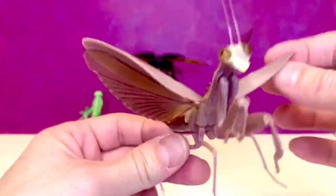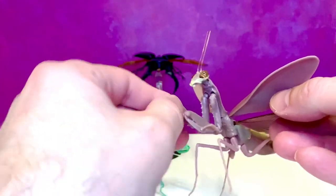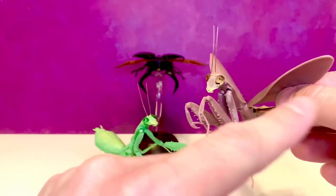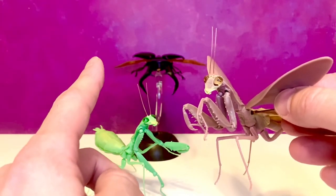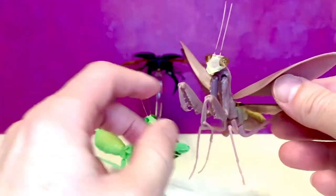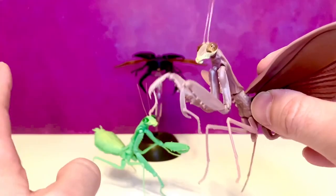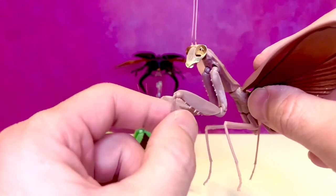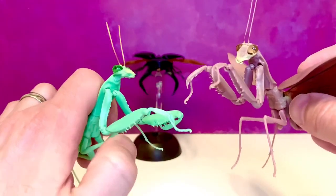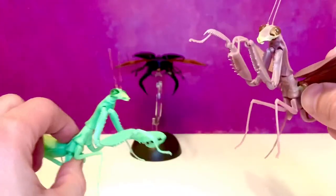I love it, man. I think these guys are stupendous. Really happy that we got one young one and one adult, and they were the two different colors — that's really cool. What were the other ones in the series? There was the Orchid Mantis which is pink, and another Orchid Mantis that was white. And these two, plus the adult green mantis — the adult and the young one of this one. There were a bunch more. I wouldn't have minded getting one of the Orchid ones, but I thought about getting another mantis to see if we could get the Orchid and I decided I'm good right now. Chances are you might just get another one that you already have.